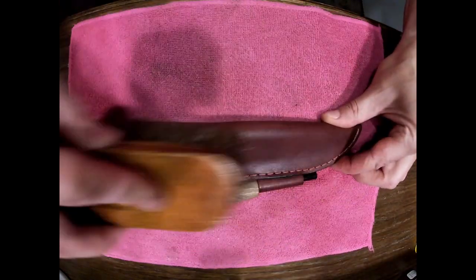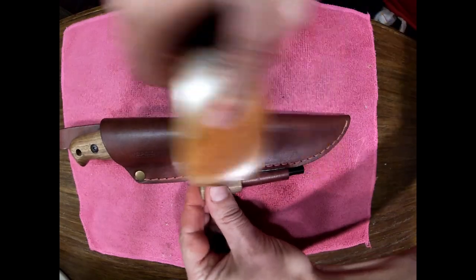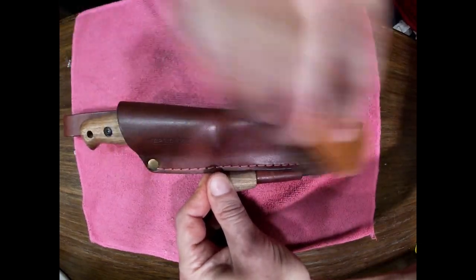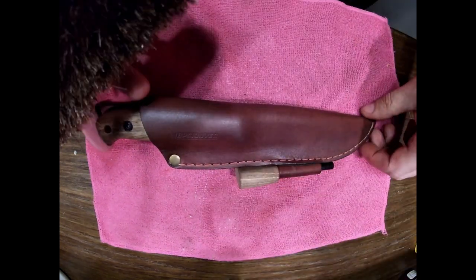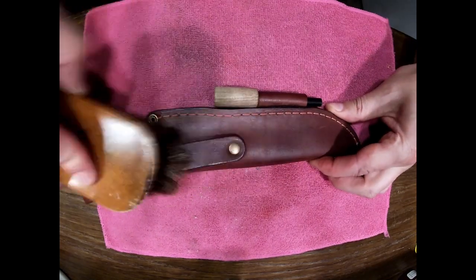But in this case, I think I had enough stress for this leather for now. So I'm just going to buff up everything that I've done to it. And you can definitely see, I hope, that it gets this nice shine. That's buffed, yeah, because there's lots of oils in there.